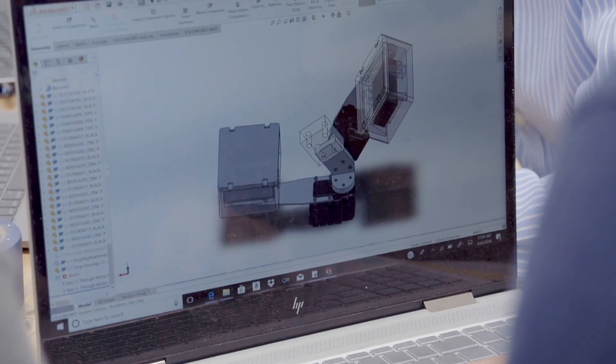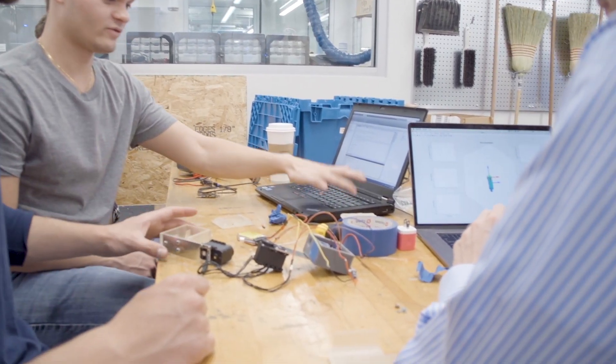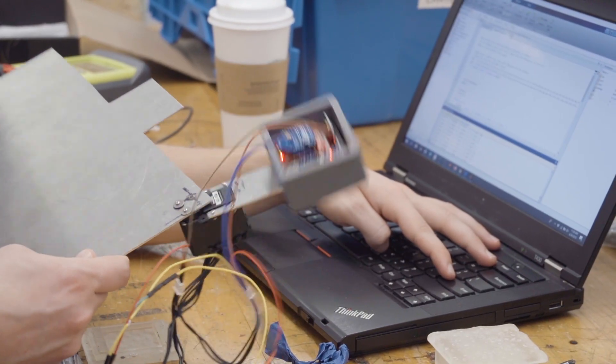That's another focus of this class — a way for graduate students to bring something into a project that they might have learned in a class but not been able to apply previously. As far as a team, it's actually been really good. Myself and another teammate have a lot of modeling and simulation background, and then the majority of the team is really good at hardware, electronics, and interface.